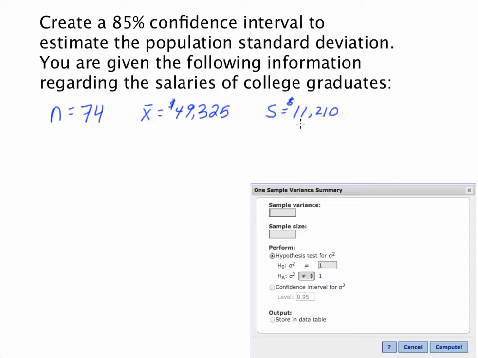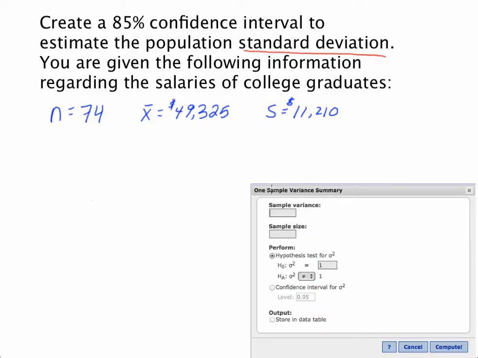In order to do that, we're not going to use what's called the chi-squared table. I mean, we can read about it, and I have provided some brief overviews of the chi-squared distribution, and that is in your e-text as well. But to create confidence intervals for the standard deviation or for the variance, we are going to use StatCrunch, not a table.